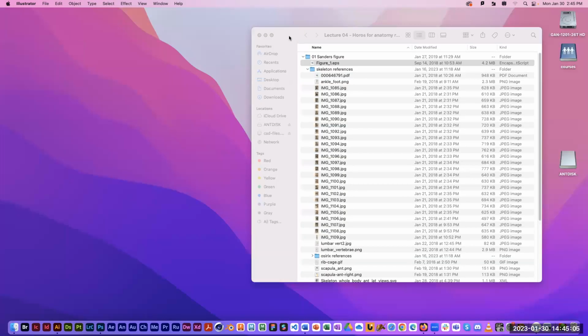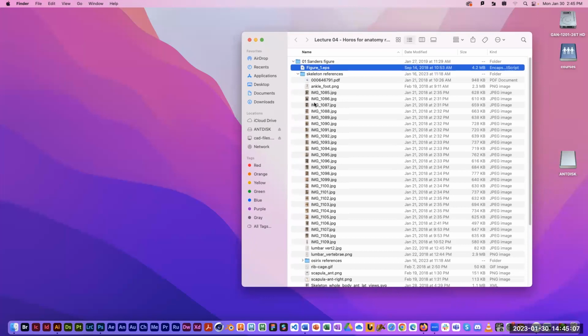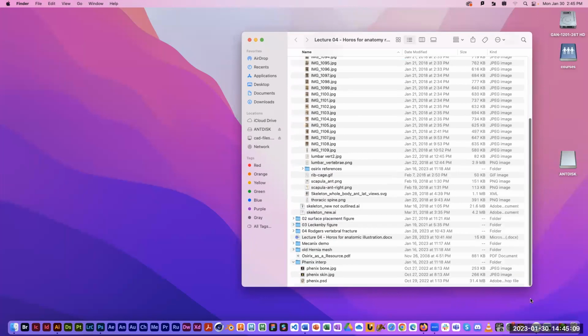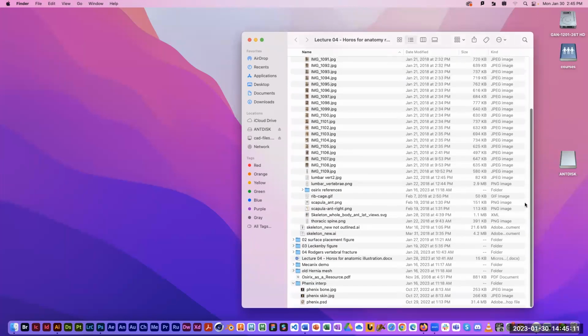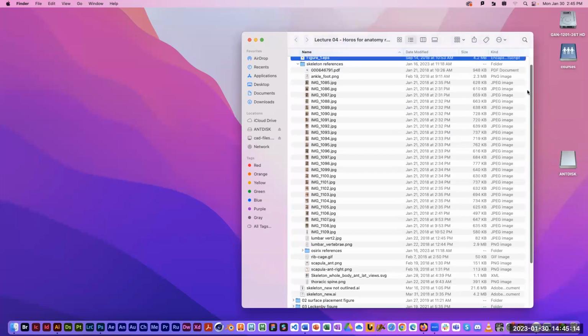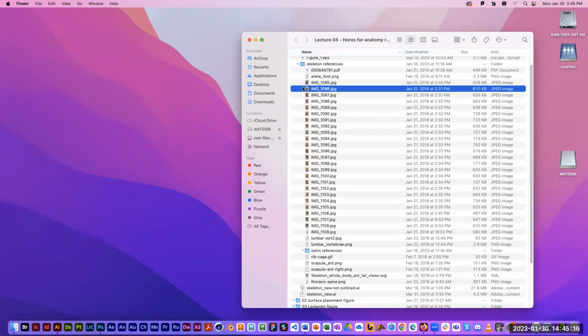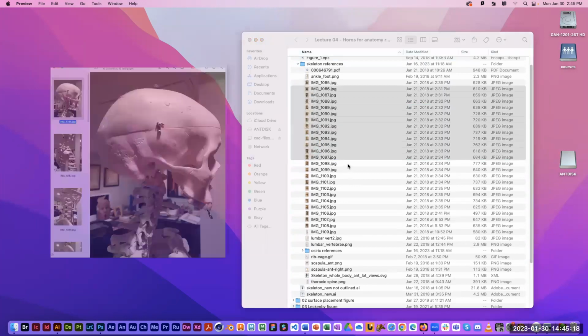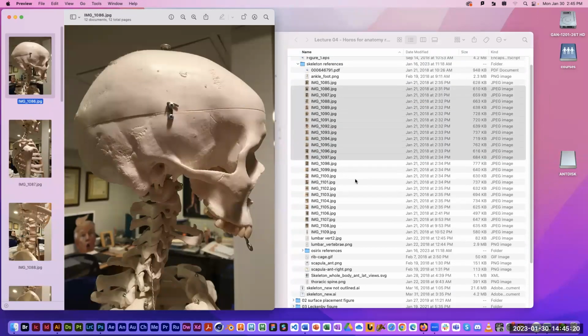And in order to create that and to make sure it was really accurate, my first inclination was to just photograph my skeleton at home. And everybody has a skeleton at home, right? At least most medical illustrators do.